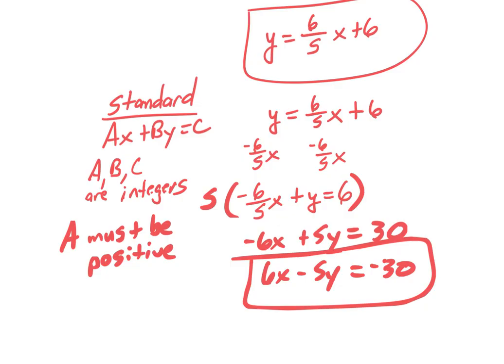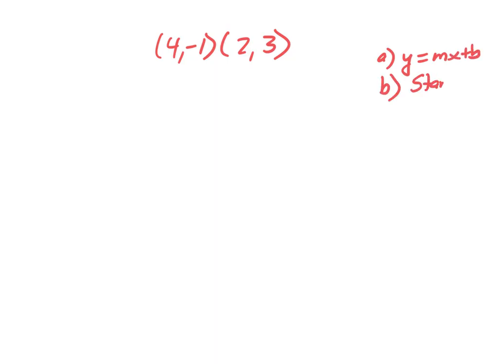Okay, so there's going to be a few problems today where they're going to ask you to do slope-intercept, and then we're going to change it to standard after that. This one is just a little bit more work. If I ask you to do the same thing, we're going to put this in y equals mx plus b, and then we're going to put it into standard. We're going to do the same thing we did on the last problem. We always want to go to y equals mx plus b first.